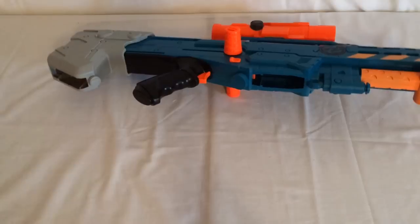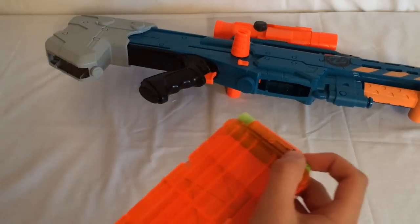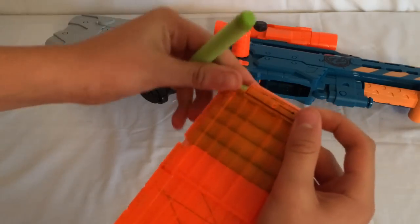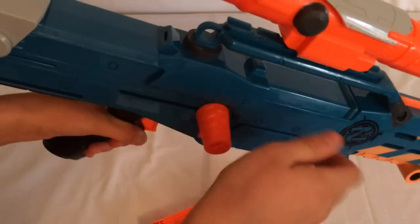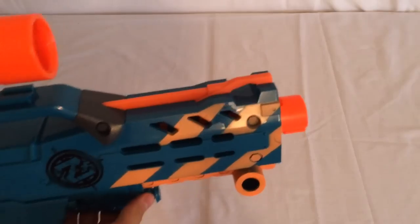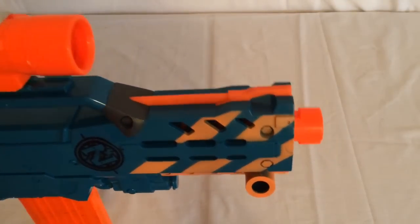And then you just load in darts. I'm just going to load in the plain green ones for now. So how you work it is you pull the bolt back, slide in the clip, push it forward, and fire. Hitting just as hard as the regular Longshot.